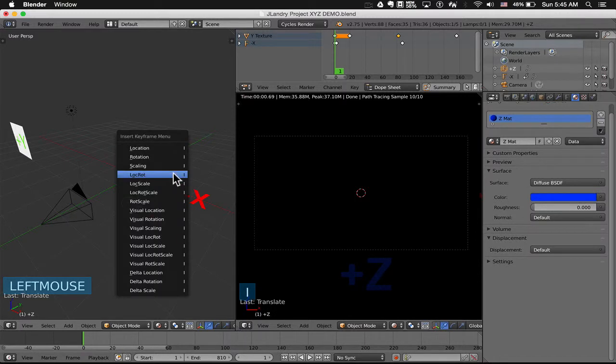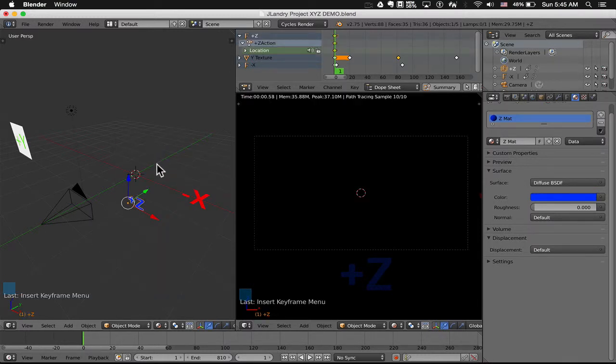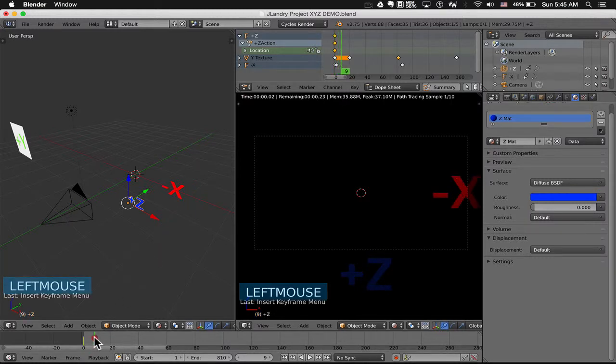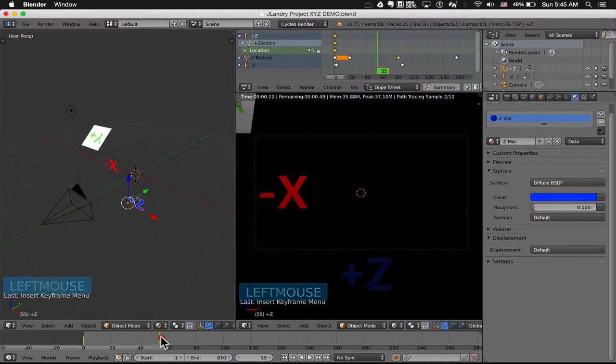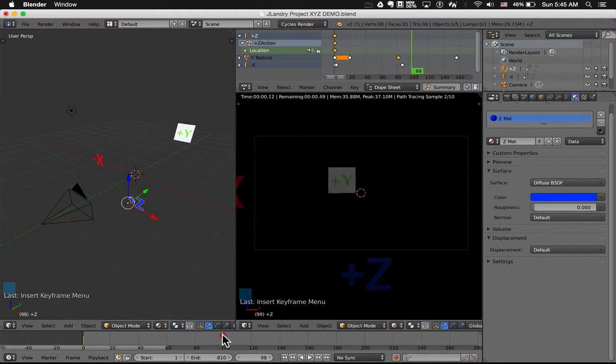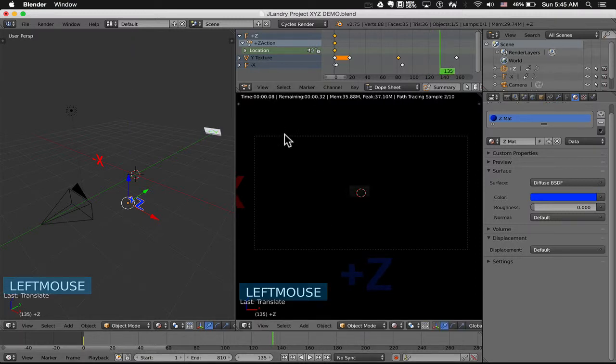So I'm going to press I to insert a keyframe. Think about what your actor is going to be doing. It's nothing but location changes, so I'll click on location, and there we go. Okay, so as I scrub through my timeline, the X comes by, the Y fades through, and let me move my 3D cursor, and as the Y is really kind of flipping away, that's when the Z starts to show itself.